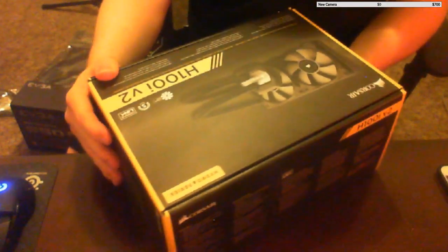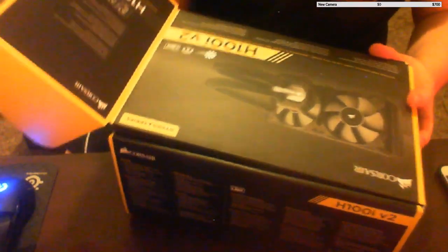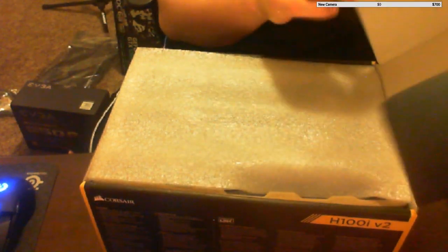Alright, so that was hard drives. We got power supply left. And we'll go and do the cooler now. Like I said, this is the part I'm dreading, because I've never done this before. So if there's any part that's going to make me look like a complete idiot, it's this part. That and the cable management, but yeah. Oh, I didn't say it. If anyone's building a PC, you should wear an ESD strap. But I've never done it, and I've never had any issues.